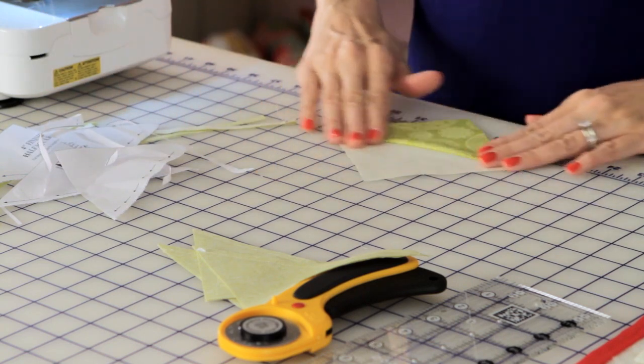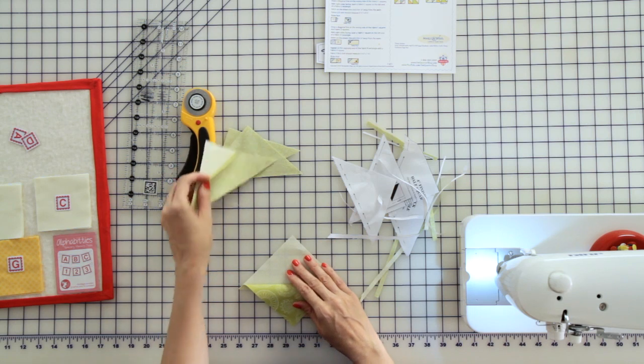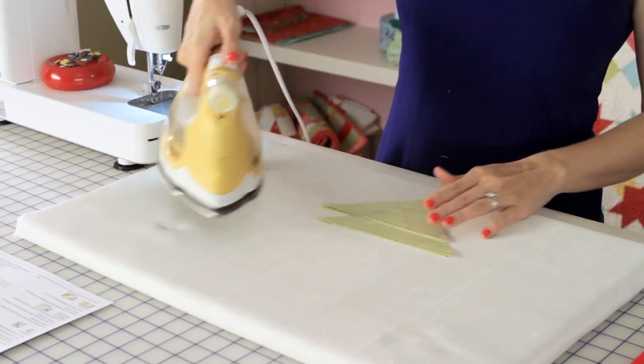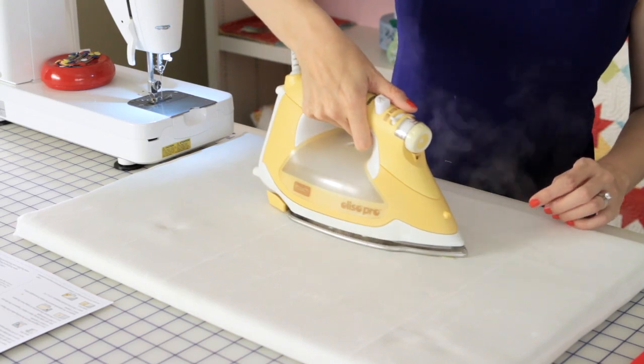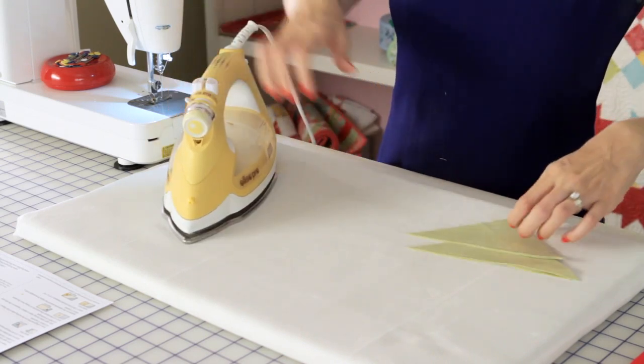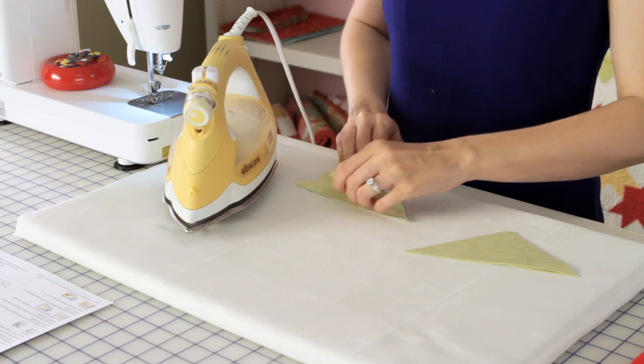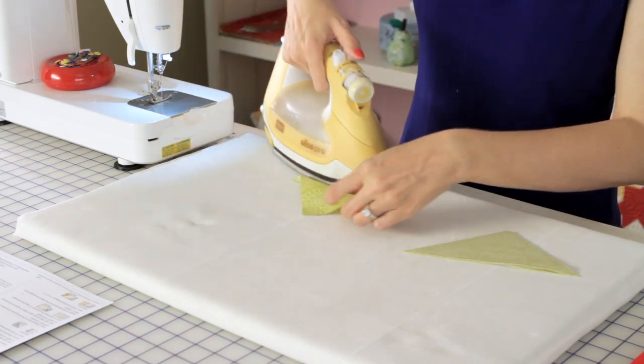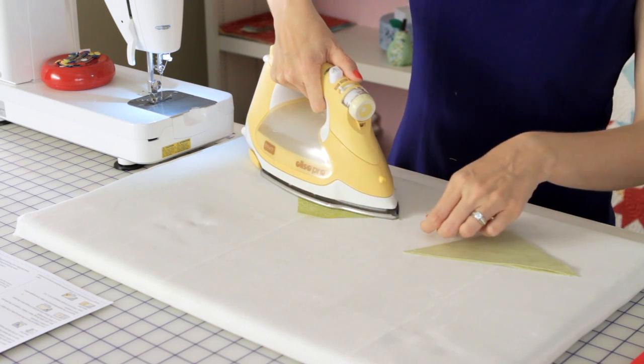And now we have 4 half square triangles, and let's go press them. First, set your seam, and then press towards your dark fabric. I usually finger press, and then press.